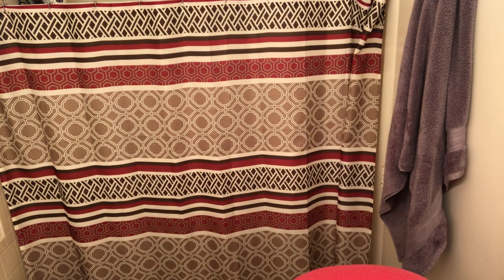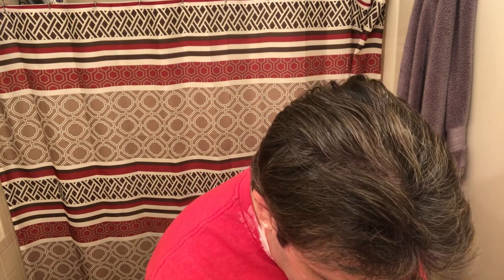That's not a bad first pass on half the face, just from using this guy. That's a great razor. That's a good razor. I like that. That's the easiest. Gets clogged pretty damn quickly, but that's to be expected.